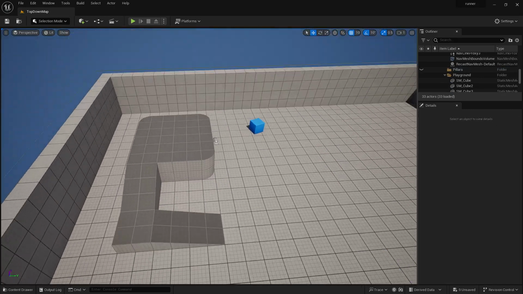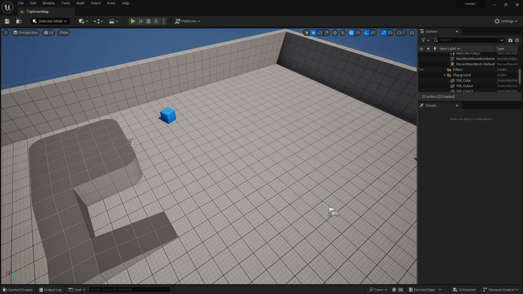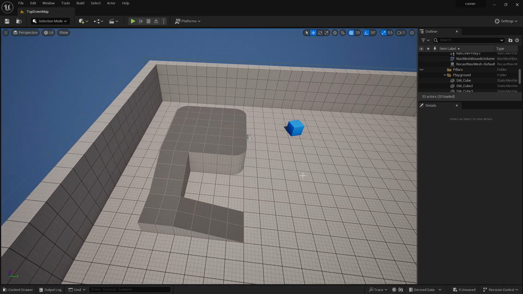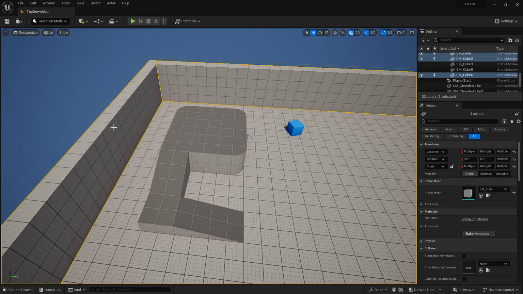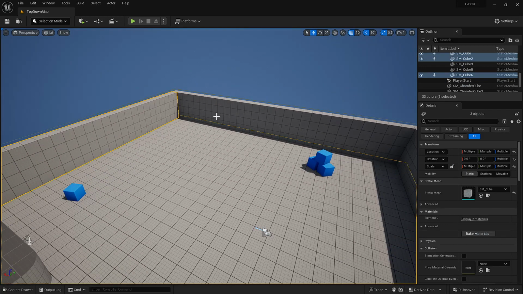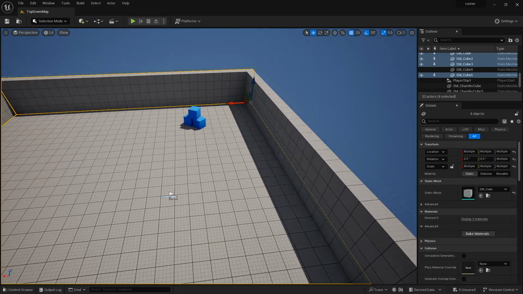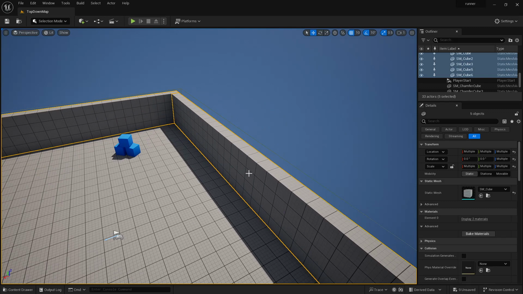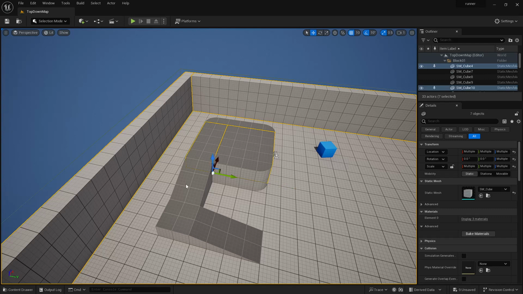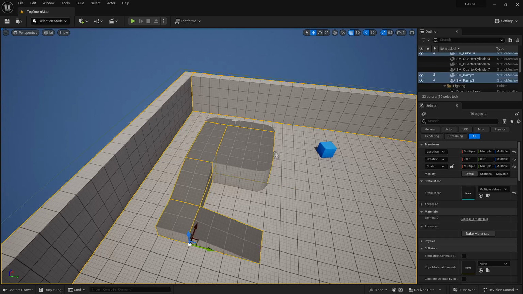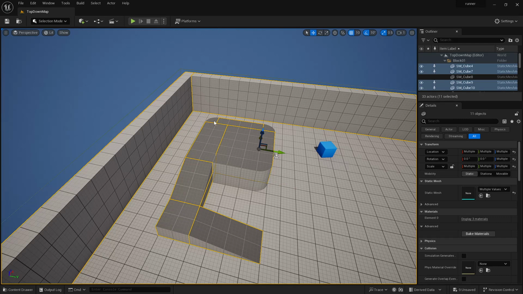There we go. Cleared those out of here. So now what I want to do is show you how to change the texture. So I'm going to select the texture on the floor here, and then I'm going to come in, I'm going to control... there we go. We got everything selected now.